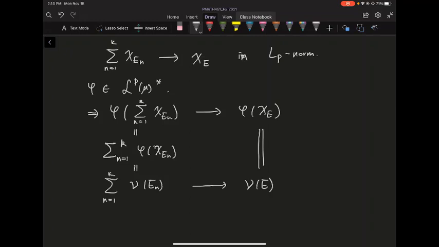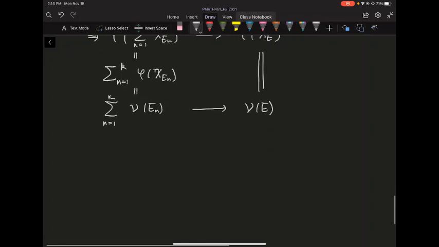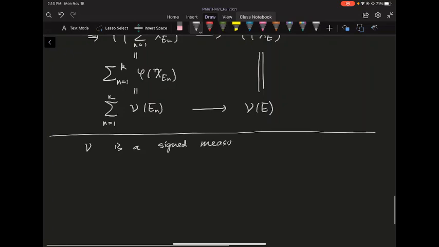So we have that nu is a signed measure. And now we want to show that this nu is some kind of integral, basically. So we want to show that phi, if I evaluate on some function f, is the integral of f with some other function g. So essentially, I need to show nu is some kind of Radon-Nikodym derivative with respect to mu. That's essentially what we need to prove if you think about it.